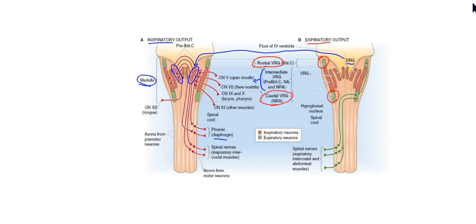So this is showing all the muscles from the upper part, and then the larynx and the pharynx, and then this one is showing your other muscles that are going to help you bring air in. And you also have the spinal nerves that are going to innervate the intercostal muscles as well as those ones that we mentioned that will help you lift the rib cage. So all of these are responsible for inspiration. The ones that I circled in red are your expiration, forced expiration.